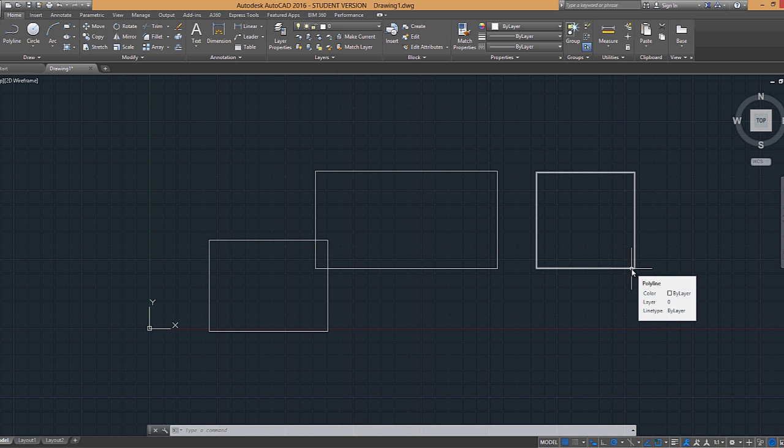Keep in mind, though, that even though our commands show up as caps, it's not case specific, so you don't have to have caps on. You also don't have to click into the command line in order for AutoCAD to start recognizing that you're entering a command. It'll automatically recognize that once you start hitting the keyboard, you're entering a command.